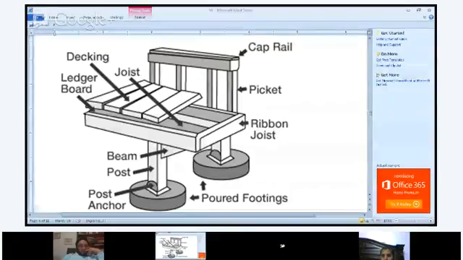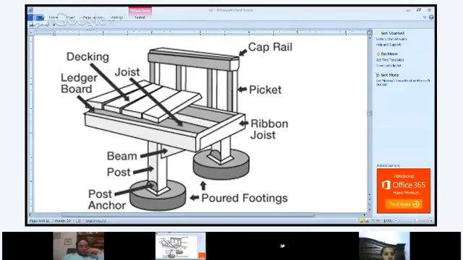Just turn on your microphone. Yes, Khalid? Can you hear me? Yes, we can. Could you read some of the vocabulary that we have here? Decking. Decking, yes. Those are the decking boards that are on top.